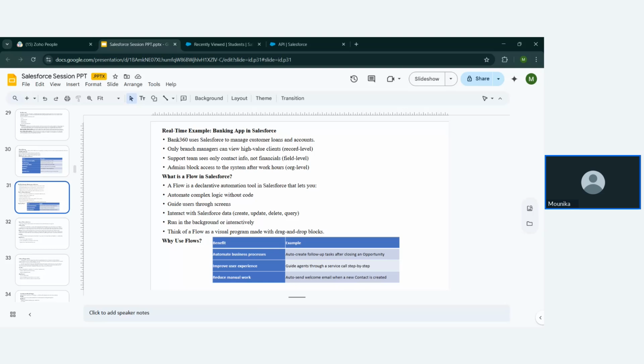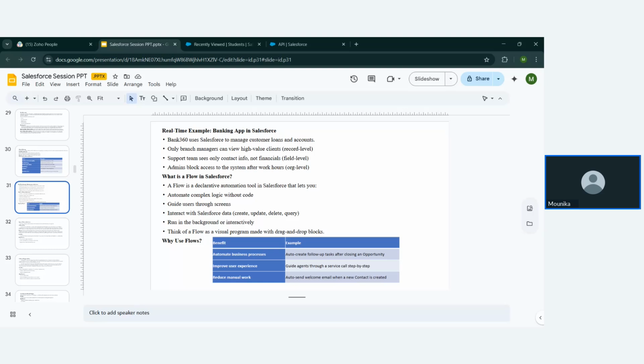If it is an automatic process, we can go through flows. We can do it with Apex code also, but this is the declarative approach, in the sense of without writing code. So we are not customizing, we are configuring.